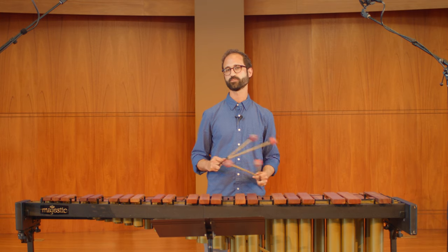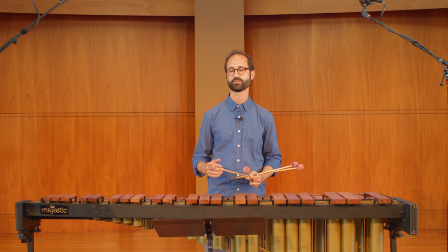Like I said, this piece is cool because it has a bunch of different sections, and all these different sections have their own feel and character. My biggest piece of advice would be to really get each section on its own, and once you feel comfortable with that, then you can start putting them together and worrying about the transitions. Don't worry about trying to play it all the way through, and don't worry so much about the tempos being super solid all the way through. I think this is a nice choice for the TMEA Etude this year because it really is more of a solo marimba piece with different sections and different characters — there's a lot more room for nuance and expression. So I definitely recommend you explore that, and you're going to have a good time with it. I've really enjoyed playing this piece, and I hope you do too. Thank you.